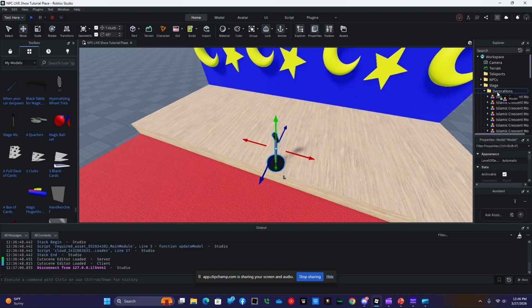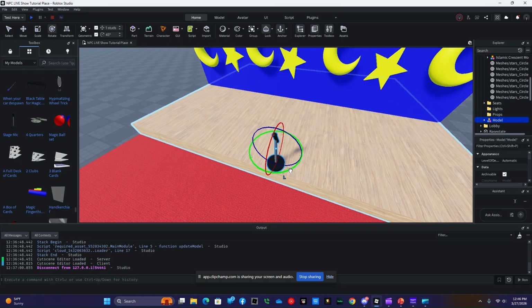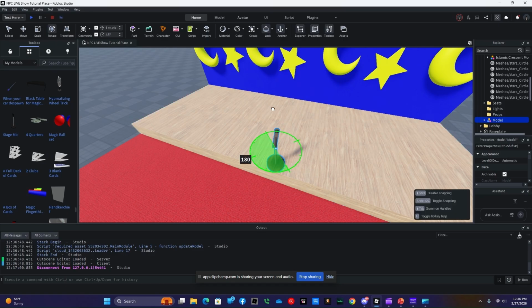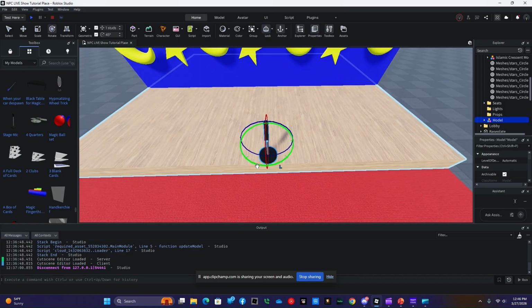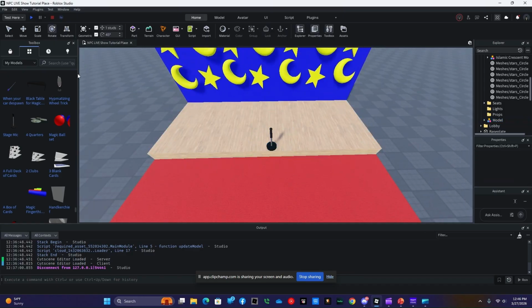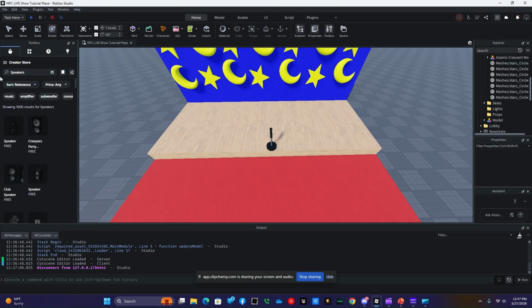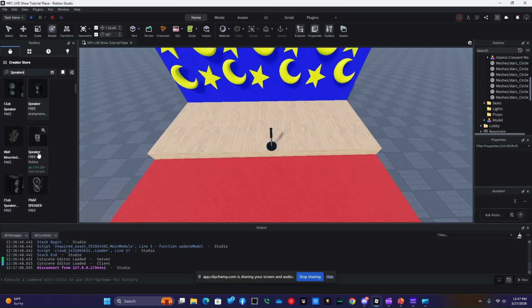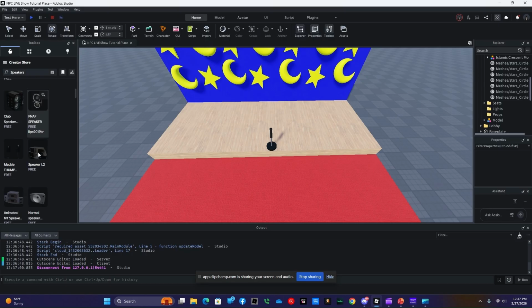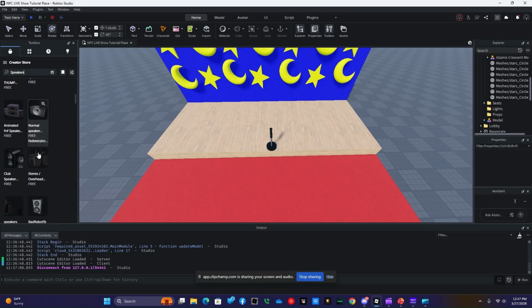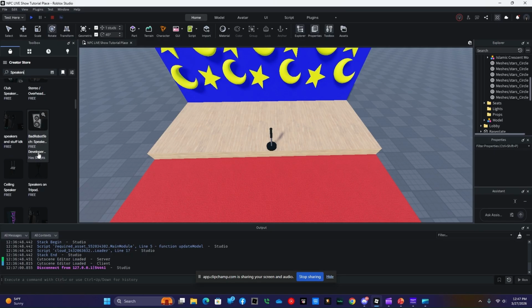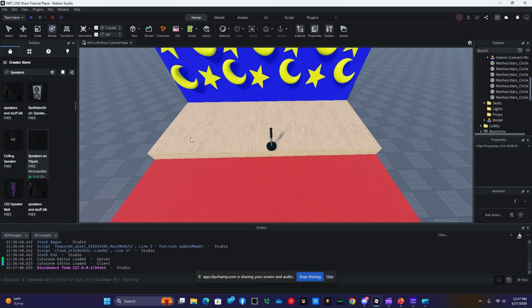I'll put that in the props and rotate it. Perfect. And then I'm going to add speakers. Find the one I want. Let's use this one.